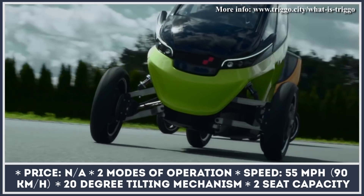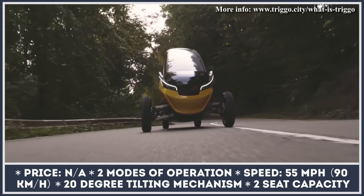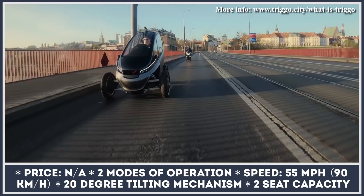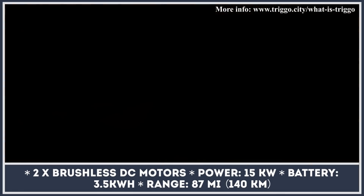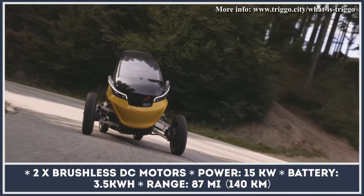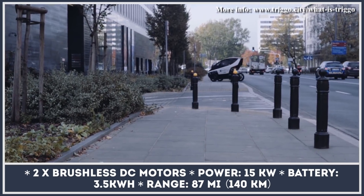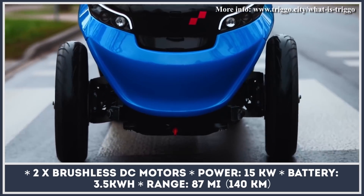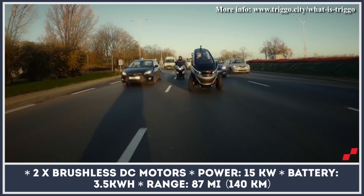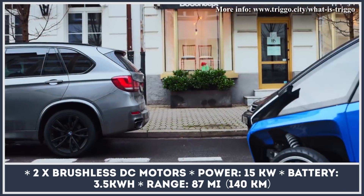The maneuvering mode is best suited for navigating through busy city streets and leaning into corners. Upon entering cruise mode, the wheel width is extended, providing better ride stability, and the vehicle can unlock its prime powertrain potential. The dual-motor setup produces 15kW of power and brings this two-seater EV to a top speed of 55 mph. The model's 8kWh battery pack is said to last up to 60 miles on a charge and was designed to be removable for easy swapping.